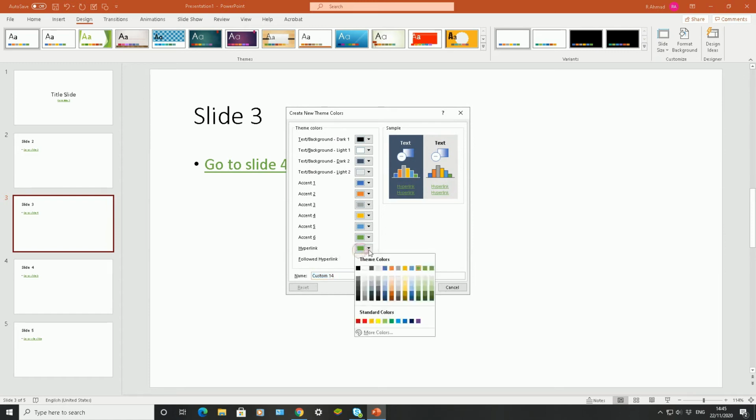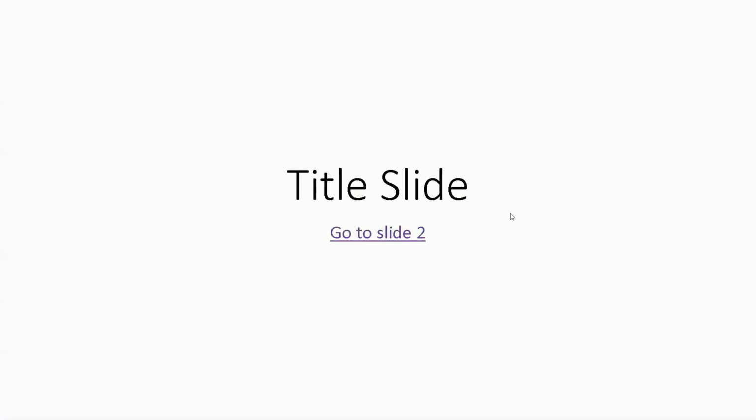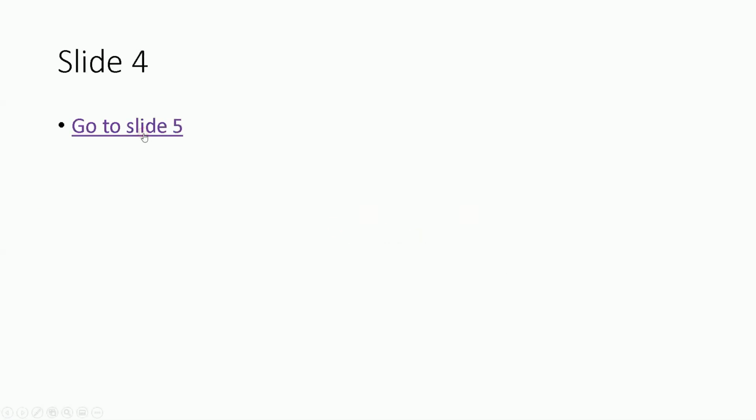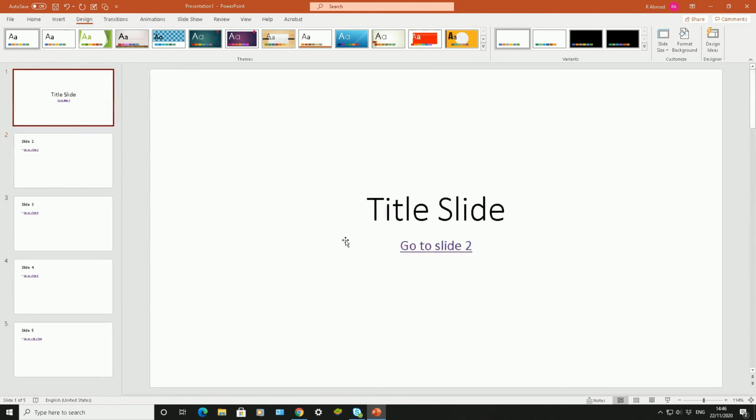So again, one more time, let me change it this time to yellow. Let me change the followed hyperlink to that color. Click on save and click on F5 to go to slideshow mode. And notice my followed hyperlinks now are a different color. Can you see that? Now, another thing I was asked is how to remove the underline from my hyperlink.